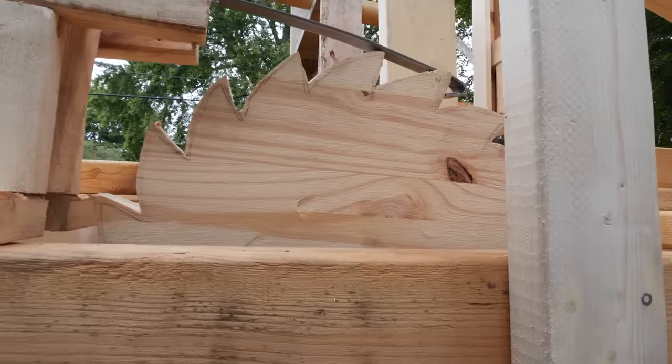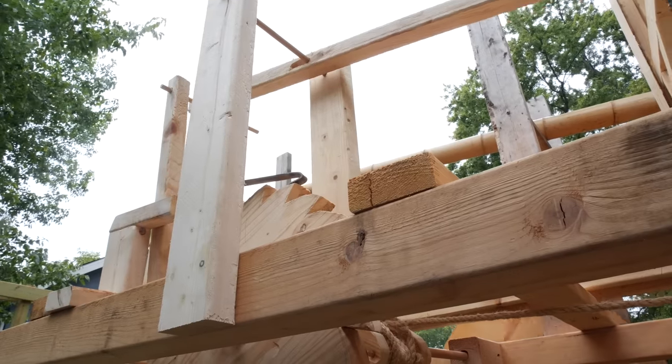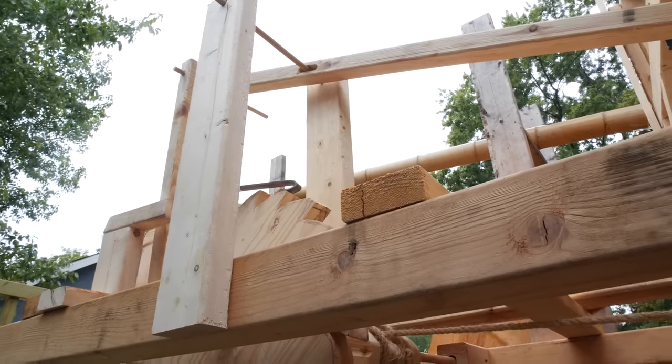So ideally, we can hopefully speed it up. I think that's just the relationship of the different components of the ratcheting wheel and how fast it pushes it through, and how much pressure and how fast the saw can go. So I think the issues with the speed are probably more just based on the interpretations of the drawing that I did. And with just some tweaking, we could actually get it to work pretty well.